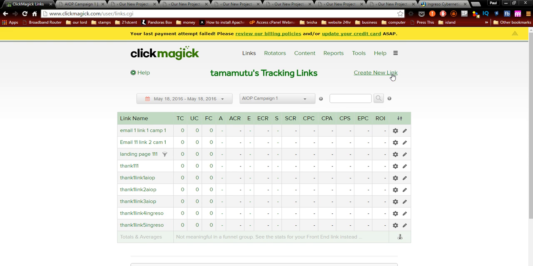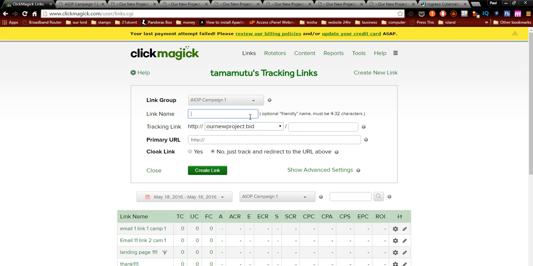Now we need to create our 2 links for our next 2 emails. So we'll go email 2, link 1, campaign 1. Copy that, put it in here, remove the spaces.